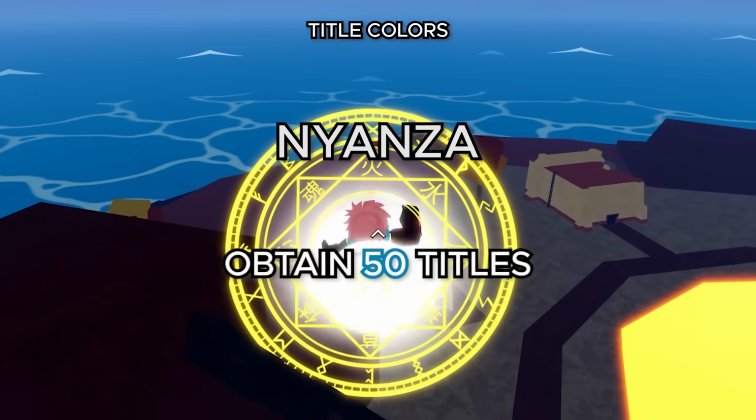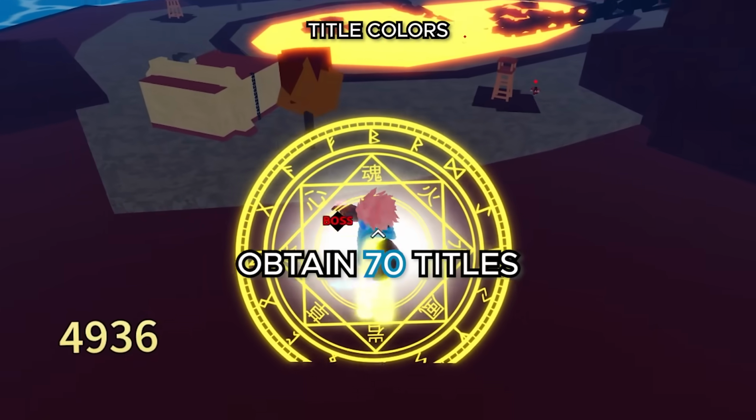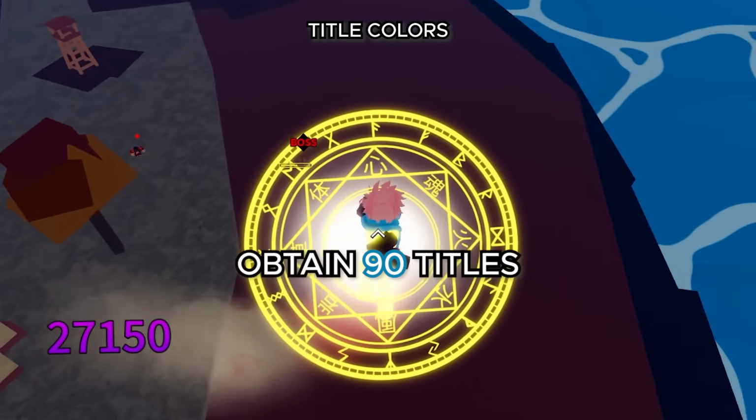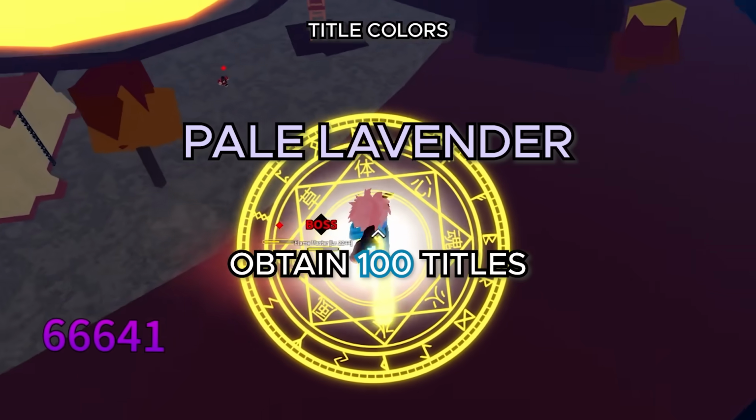You get the Nyanza if you unlock 50 titles. If you unlock 60 titles, then you get pistachio. If you unlock 70, then you get green tea. If you unlock 80, then you get diamond. If you obtain 90 titles, then you get powder blue. You get pale lavender if you unlock 100 titles.